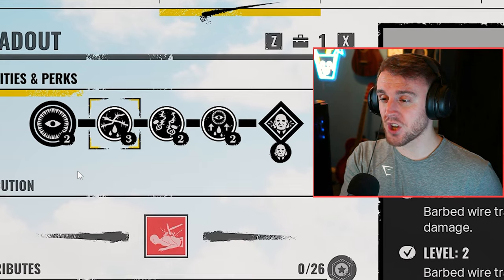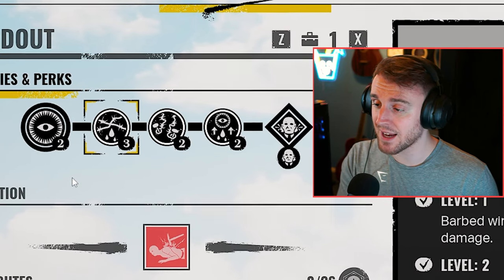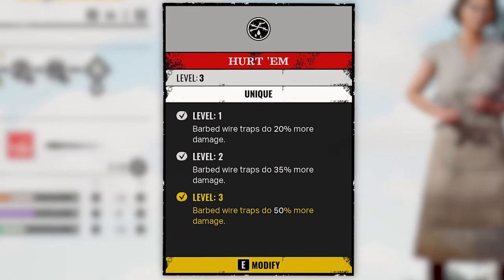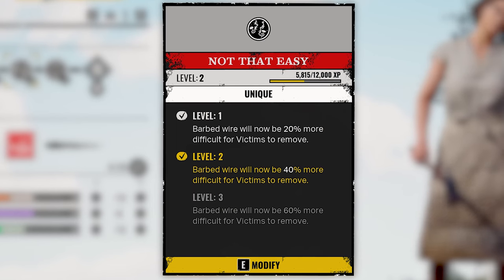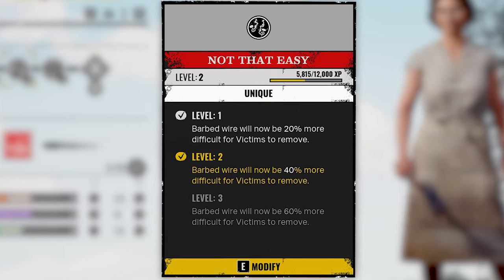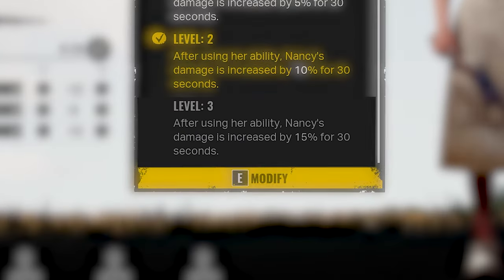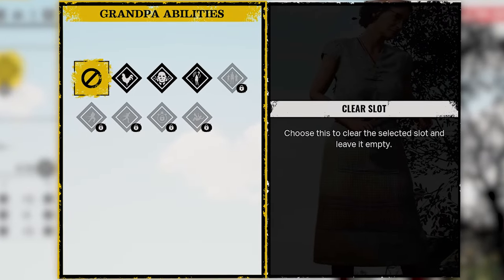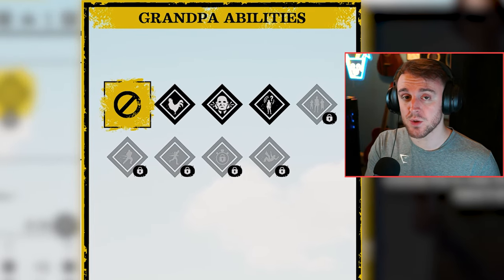And as for her perks, I was just experimenting with some of her many unique perks that Black Nancy has. The first perk is Hurt 'Em, which makes barbed wire traps do 50% more damage. Our second perk is Not That Easy, which makes barbed wire 60% more difficult for victims to remove at level 3. And our third perk is I'll Kill Them All, which increases Nancy's damage by 15% for 30 seconds after using her ability.